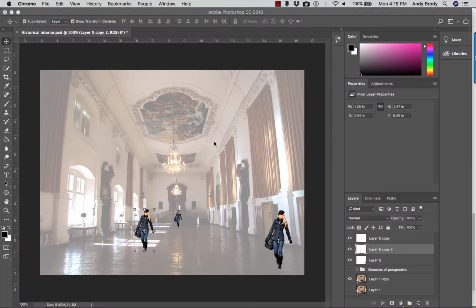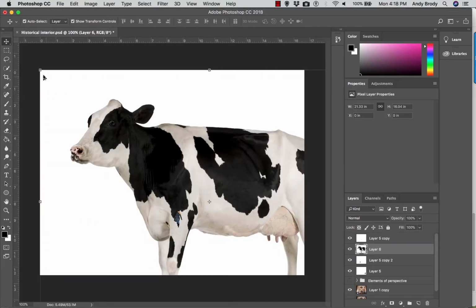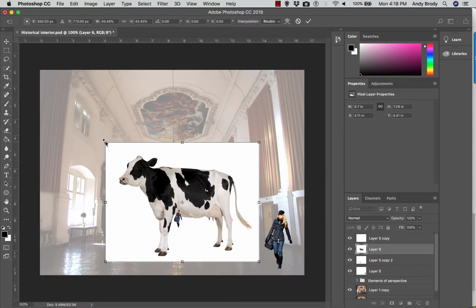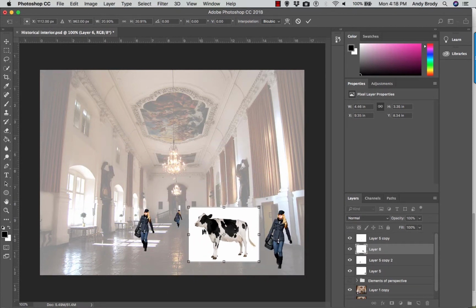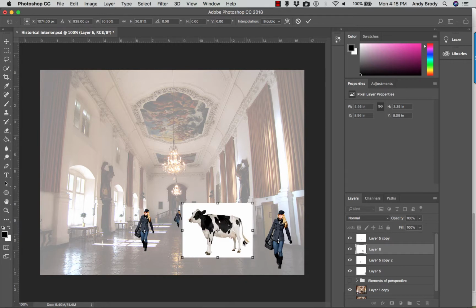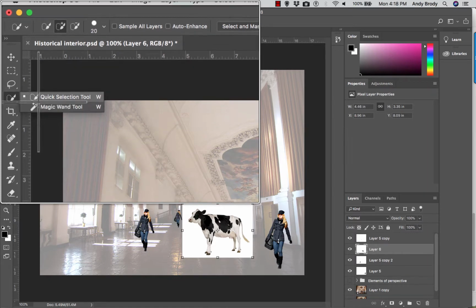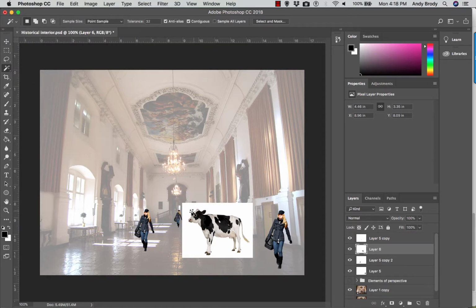Anyway, I'm going to just paste in that image here of the cow. There it is. Resize it a little bit. Okay. And what's nice with the white background is it's very easy to select and delete. That's why I chose it. And the black background also would work, but you don't find many pictures with a black background. So here's the layer, and the easiest tool here is the magic wand. It's one of the basic tools of Photoshop.